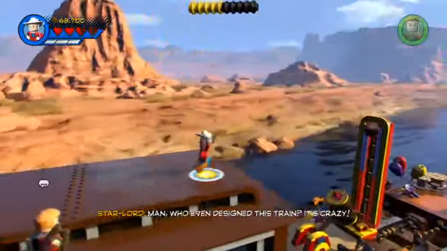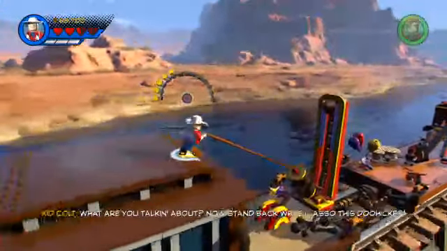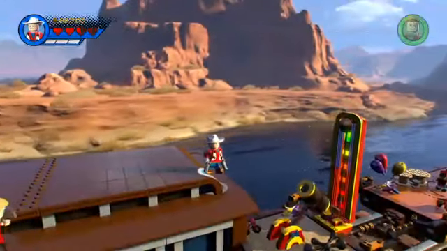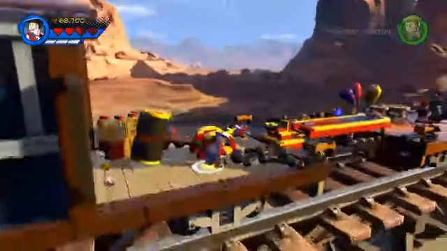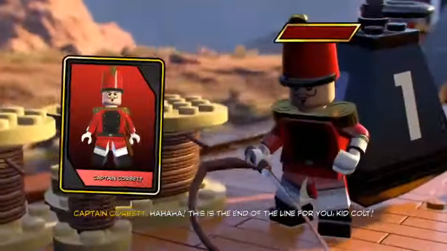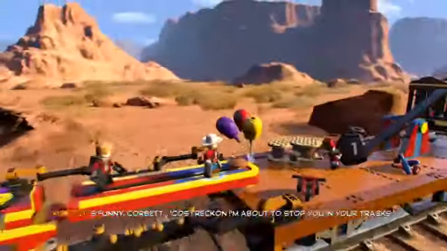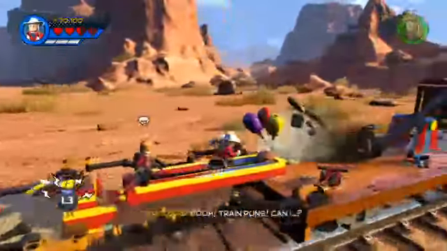Designed this train. It's crazy. What are you talking about? Now, stand back while I lasso this doohickey. This is the end of the line for you, Kid Colt. It's funny, Corbett, 'cause I reckon I'm about to stop you in your tracks. Ooh, train puns. Can I? No.